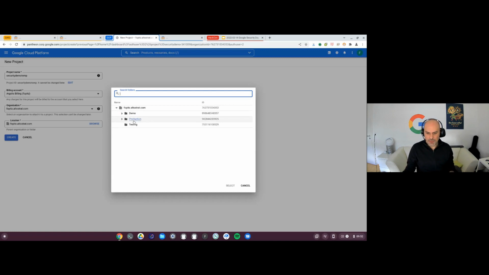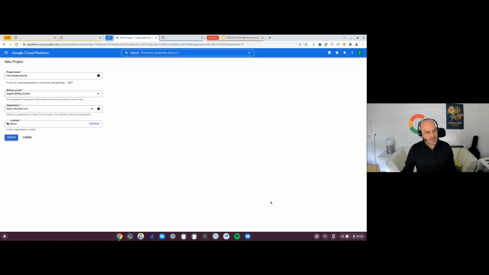Whereas when I put it in production, organizational policies will apply that will simply prevent me from doing certain things which are insecure, like providing unauthorized access to storage, or providing external IP addresses to virtual machines, because I want to route everything through a central gateway. But in general, I just select this and go ahead.